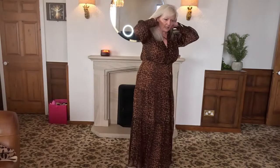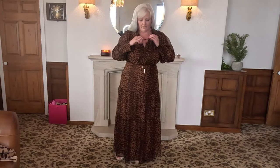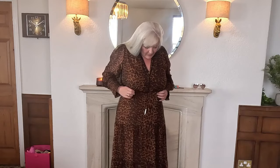Let's go back to this dress. Big difference with this dress. You don't just pull it on. It has a zip. It is easy to get on, but you do all the rest of being pull-ons. This zip goes right the way down to there, so it's quite a nice big size. I had taken the tissue just off one of the toggles to show you. It's quite nice. It's quite a heavy metal as well, so it's good quality. Shirring around the sleeves, no elastication around the waist, so it's quite a snug fit, and with the lining it's quite warm. It is quite warm.